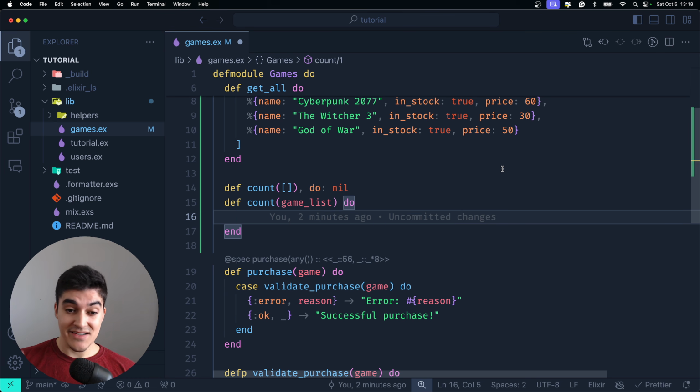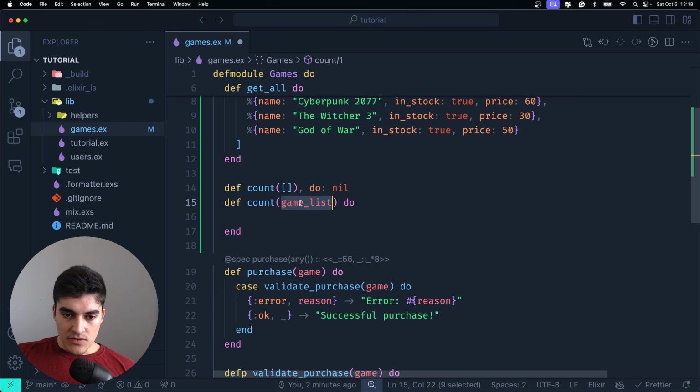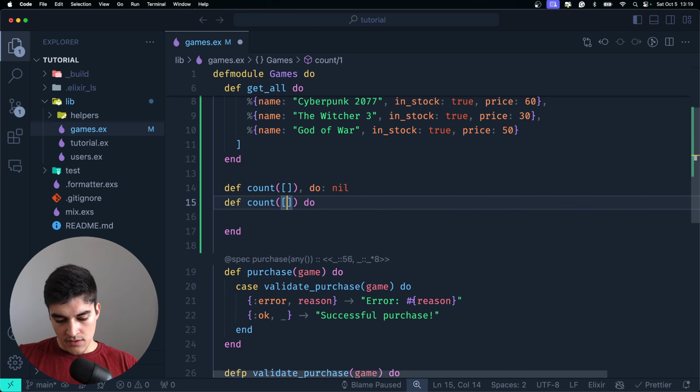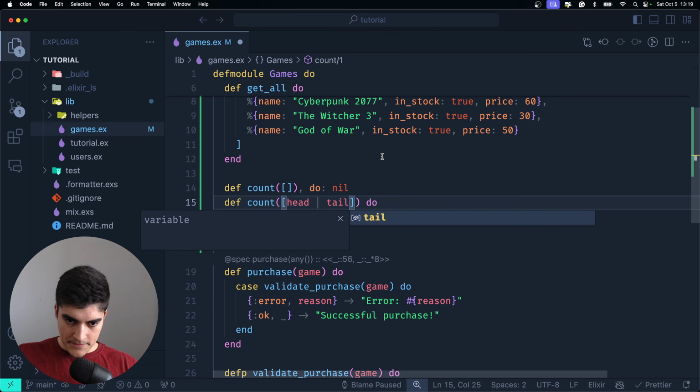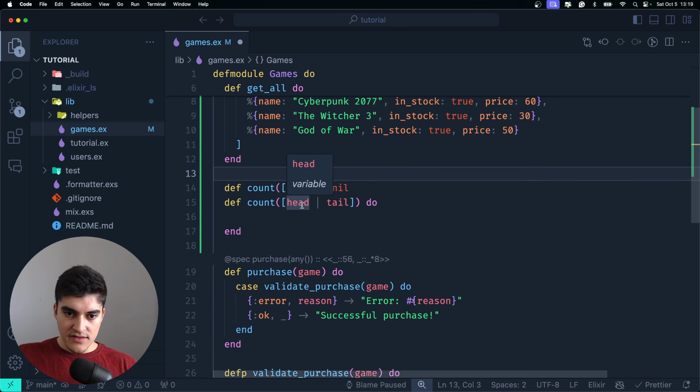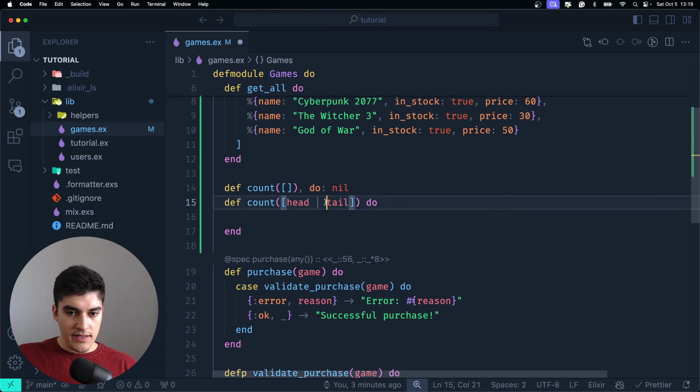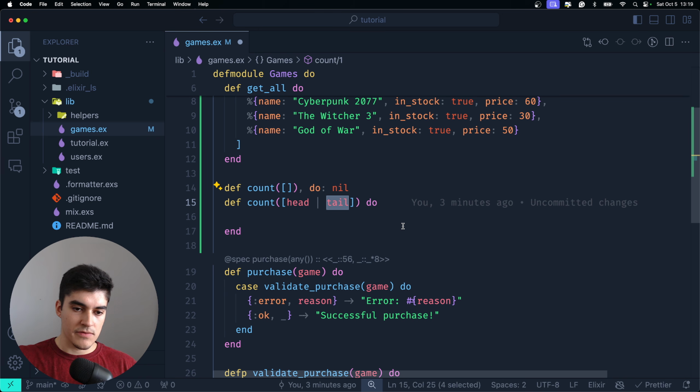And yes, there is. Remember in the pattern matching video, I said that one way of pattern matching on lists is the following: you receive a list, and then you do head, a vertical line, tail, okay? This way, the head is the first element of the list, just one item, and the tail is a list with the remaining items.